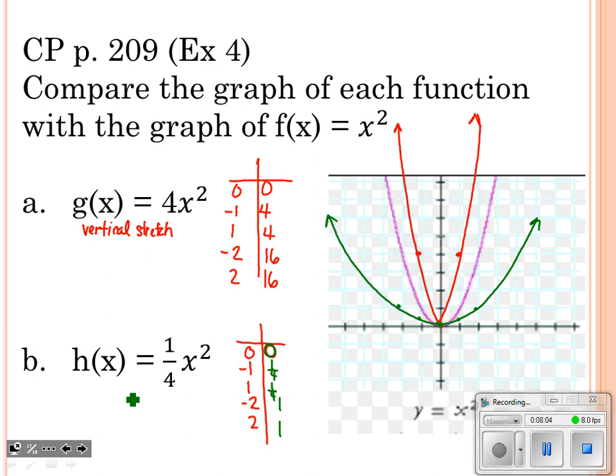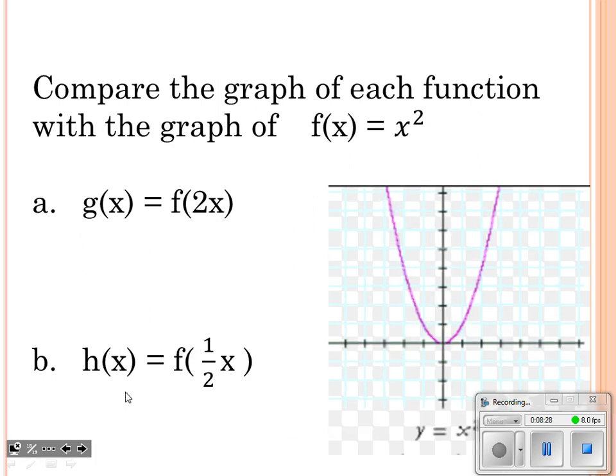Okay, so this was a vertical change again, but notice how it got fatter. So if you're speaking vertically, it shrunk. It got flatter. So it shrunk vertically. All right, so by widening it out, we shrunk it vertically. Hopefully that makes sense. Let's go on and do the same kind of thing with our horizontal ones.